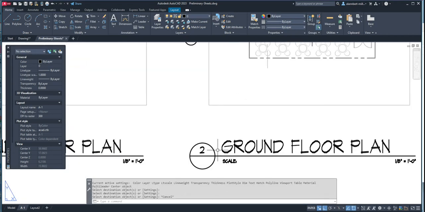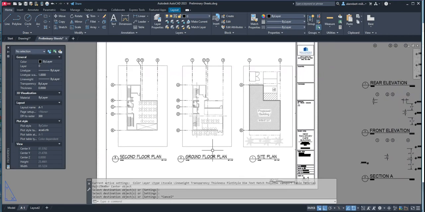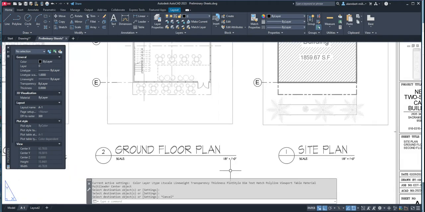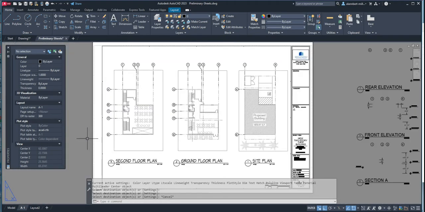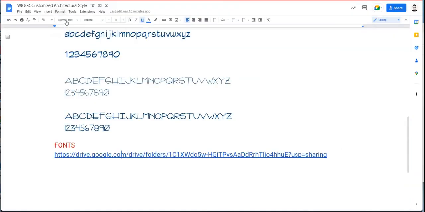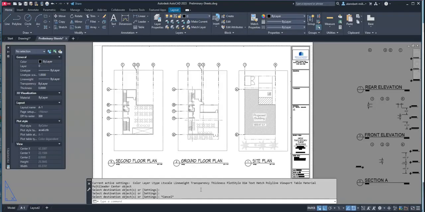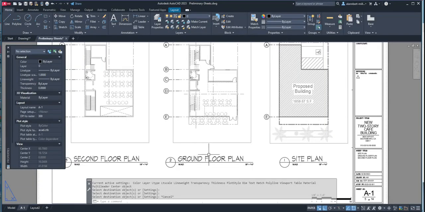All right, so that's basically how to change to architectural style lettering, downloading a font called Architects into the font folder. You can try all of this first, but for our drawing in AutoCAD, we are going to use a different kind of font.